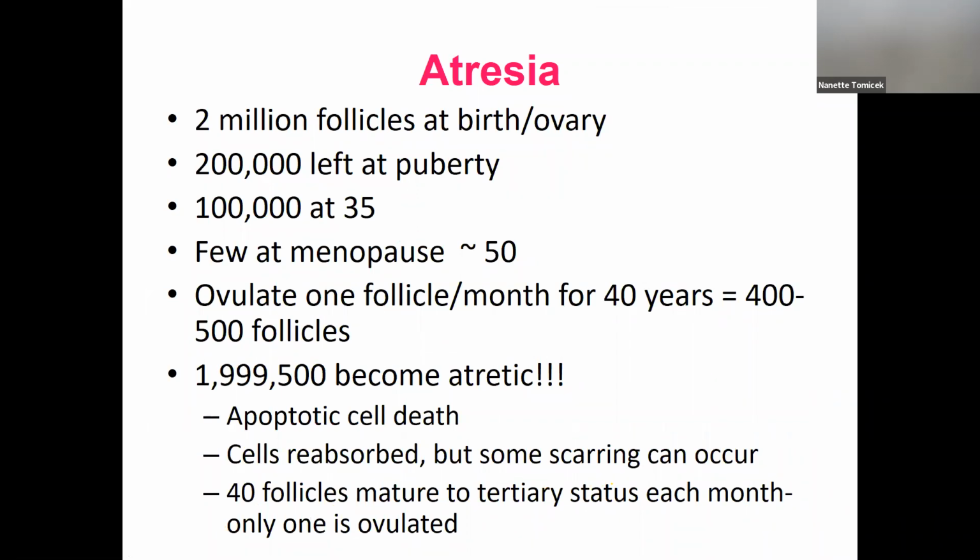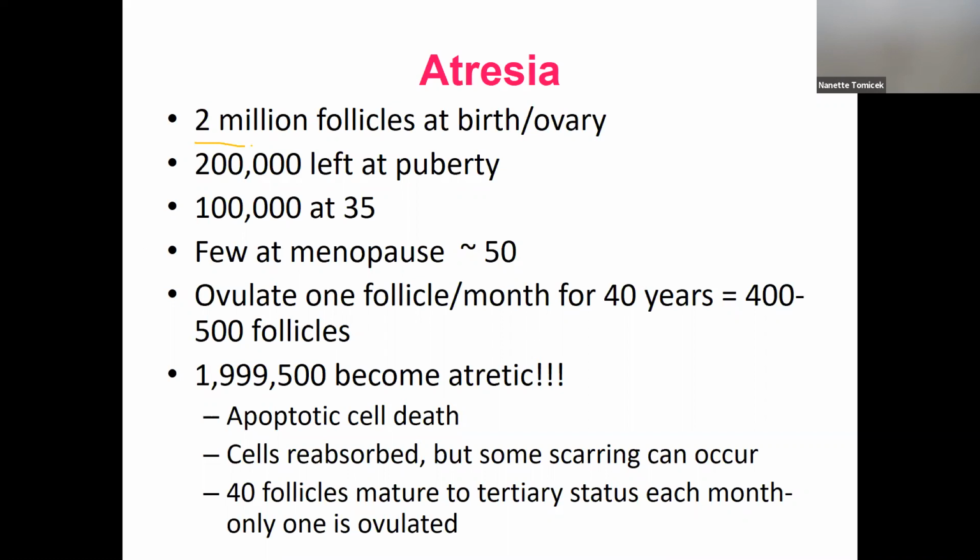I just want to make a comment on atresia. So remember I said about 40 primordial follicles will become primary follicles. And the selection process is going to go on every month. And the entire process takes multiple months to get us to ovulate one egg. What happens to all of those other eggs, right? I said that only one is going to get chosen each month out of the group of 40, and then we kind of keep moving on and on through the cycle here. So most of the eggs are going to undergo atresia.